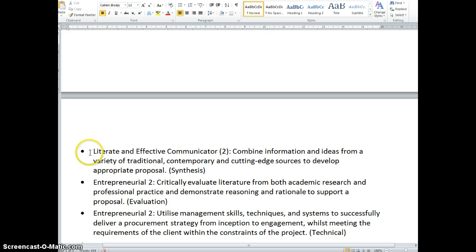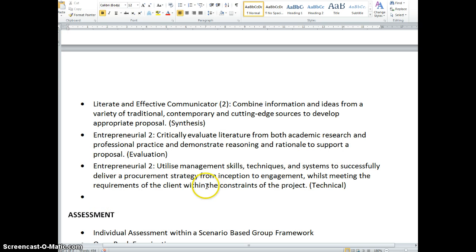The next one is literate and effective communication, and entrepreneurship. It hasn't covered all of the graduate attributes. I think, though, for this particular learning block, it's covered these particular ones, and we could expand that out to cover more. I don't think any one particular learning block covers them, but if you go back and look at the idea of graduate attributes and the PowerPoint that Sybil gave us on that day, you can see there that these fairly well match, right?